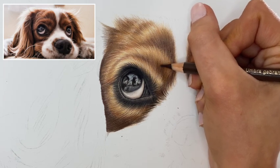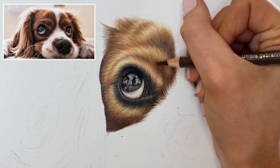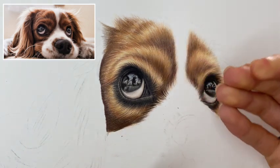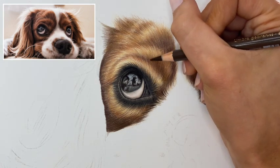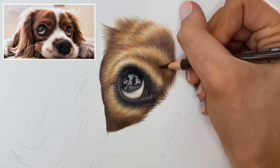I think a lot of artists want to sort of go for the details straight away. But the problem with that is it can end up looking quite flat because you've not really got anything underneath it to give it that kind of body, if you will. So you can see now it's really, really smooth, which is exactly what we wanted.